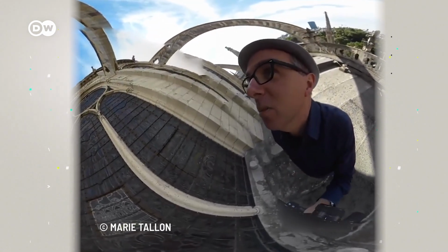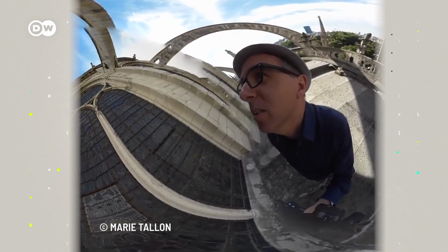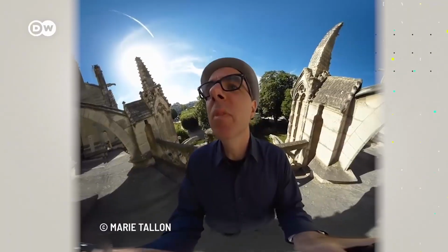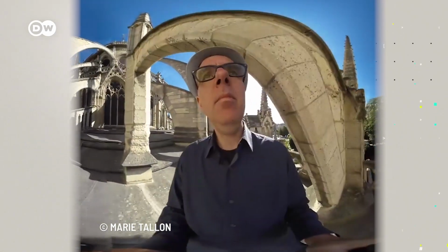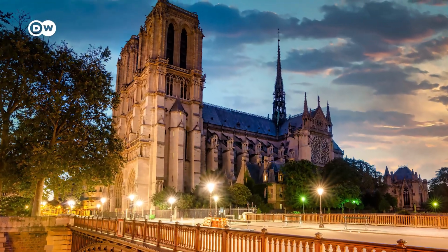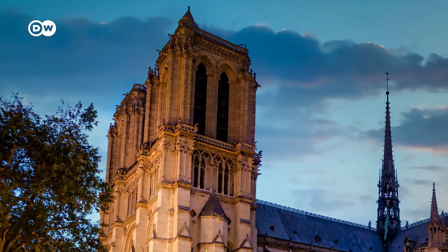That's a mastic that was invented in, I haven't forgotten exactly when, in the 30s, I think, of the 19th century. He has done Notre Dame an invaluable service, as well as to the millions of people who visit Paris every year. His passion is a work of genius which contributed to restoring a historic landmark, one that will hopefully stand for another 850 years, keeping Andrew Tallon's legacy alive.